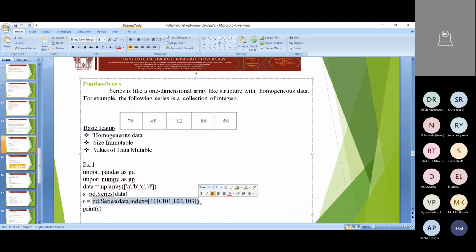Index, like in our class register, by default starts with 1, 2, 3, 4 like this, based on how many students there are. Suppose I want to change that value, in 1 I want to write X. I want to change those serial numbers. For that, index is a property for changing the key, for changing the order, for changing those serial number values. Fine. We'll see all this in the Jupyter notebook.